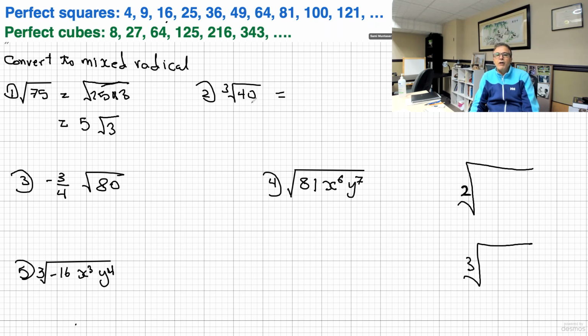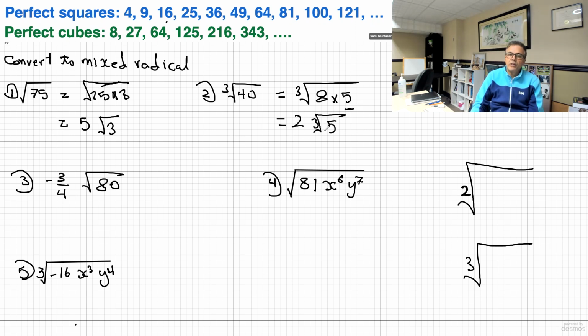So now the cube root of 40, I have to look for perfect cubes that go into 40. And as you see, 8 goes into 40. So I can change this into the cube root of 8 times 5. The cube root of 8 is 2, since it's a perfect cube. You should know what the cube roots of all these numbers are. So I can change that to just 2. But 5, I don't know what the cube root of 5 is. You have to use the calculator for that, so we just keep it as the cube root of 5. And therefore, now this is your answer: 2 times the cube root of 5.